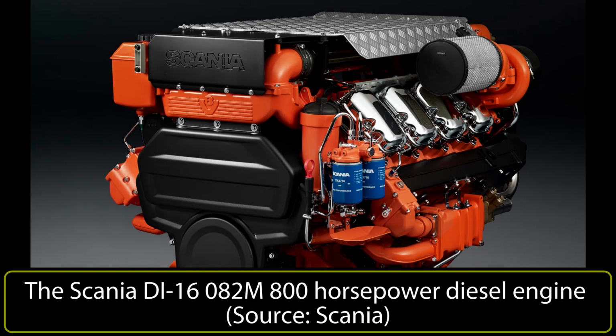The CV90120's engine was a Scania DI-16 800 horsepower diesel engine, giving the vehicle a maximum speed of 70 km an hour on roads and 40 km an hour in reverse. It was designed with excellent mobility in mind, despite its reinforced chassis and newly designed turret. The engine is placed in the front right of the hull, and it functions as protection in the case of penetration from the front, much like the Israeli Merkava design. If needed, the engine could be uprated to accommodate higher horsepower demands, showing a modularity similar to other aspects of the vehicle. The gearbox chosen was an Allison Perkins X300-5 automatic gearbox with 4 forward and 2 reverse gears.